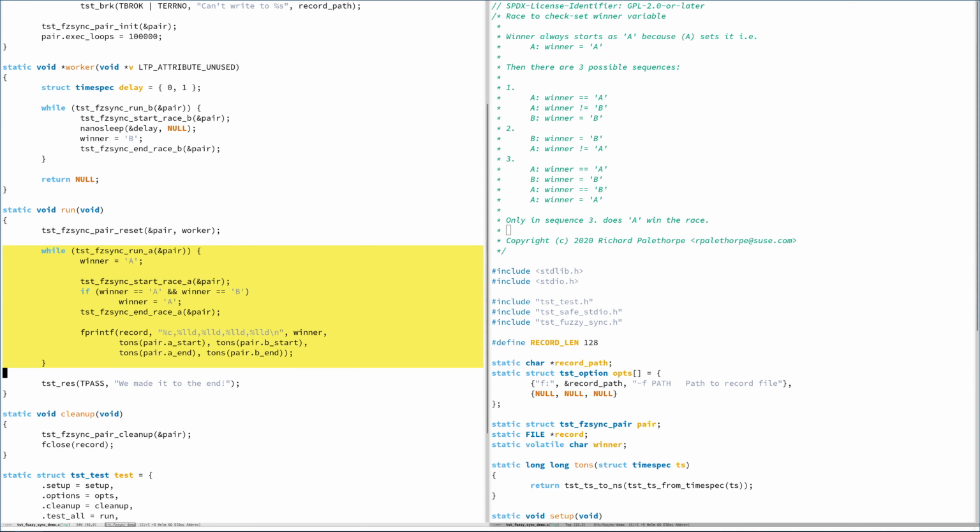So in each thread we have a main loop, which is controlled by the FuzzySync library. We have run A and run B, and these functions act as a gate or a synchronization mechanism.